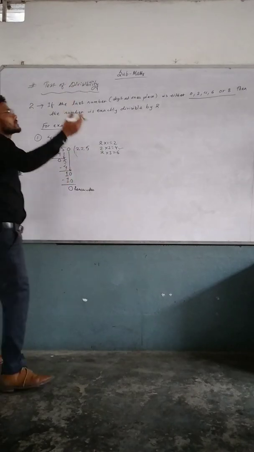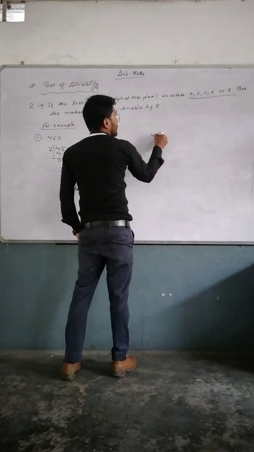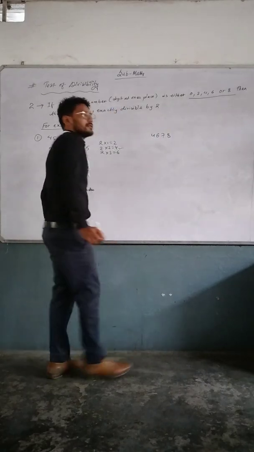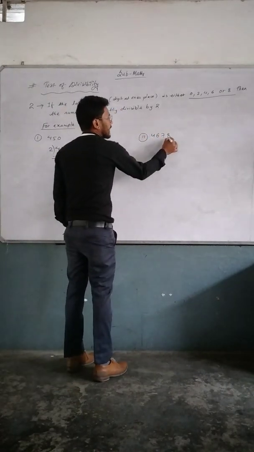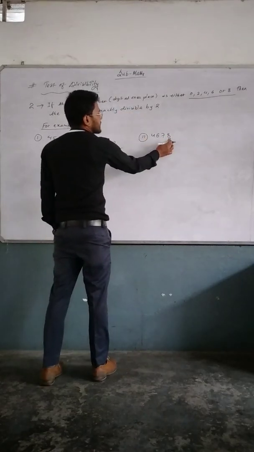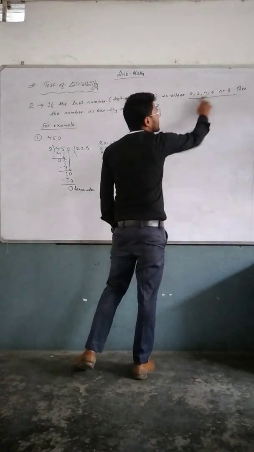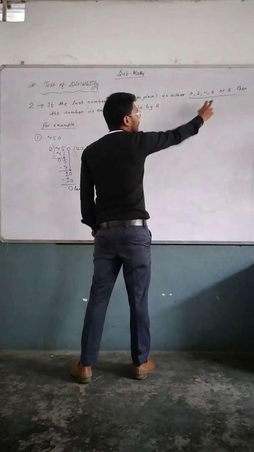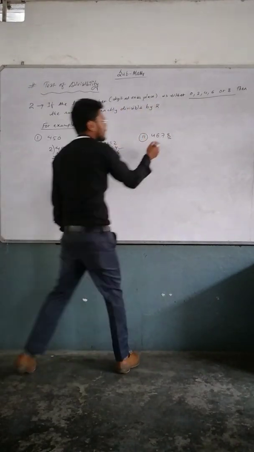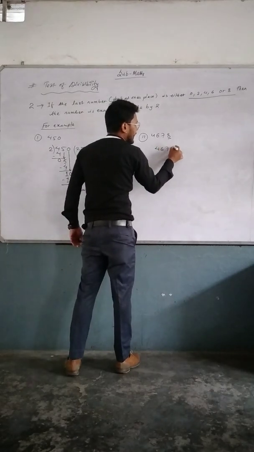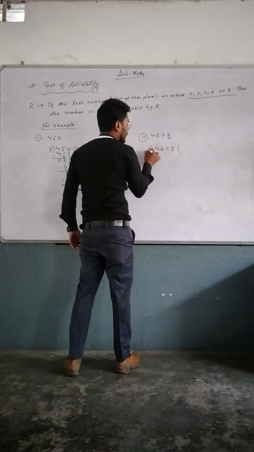Let's check another also. Okay. Now suppose this is the next example. Here the digit at one's place, that means the last digit, matches with the given numbers or not? It is there. So let us check whether it is correct according to this definition. 4678. Let us divide by 2 only.